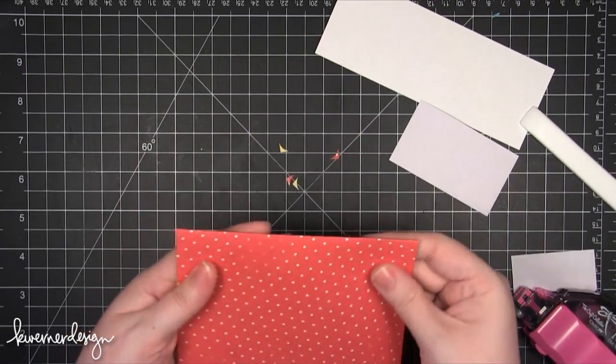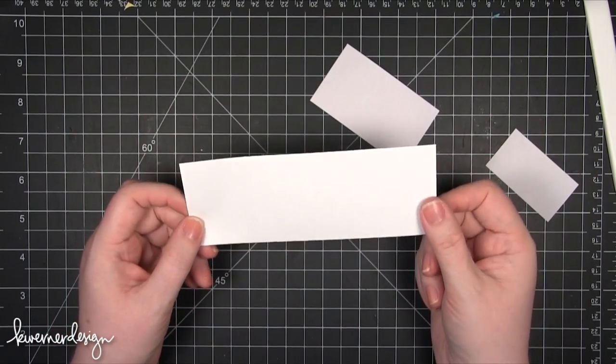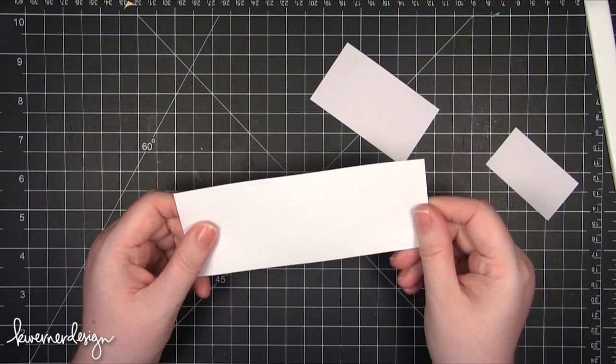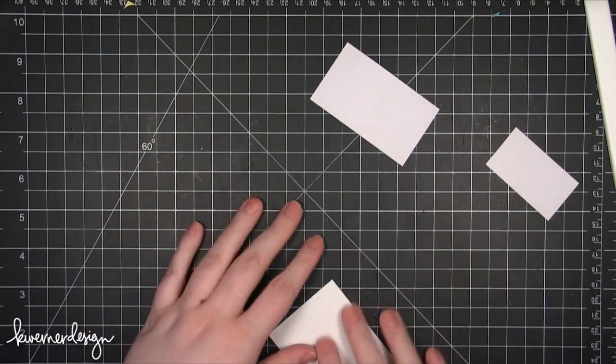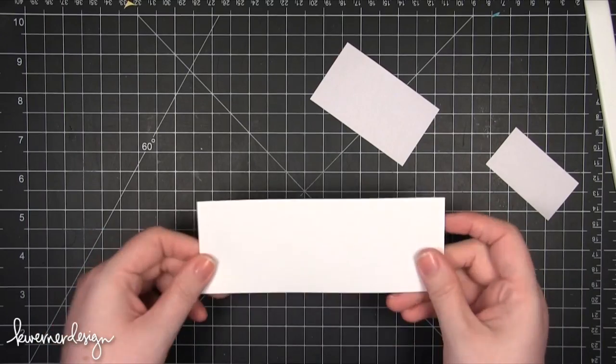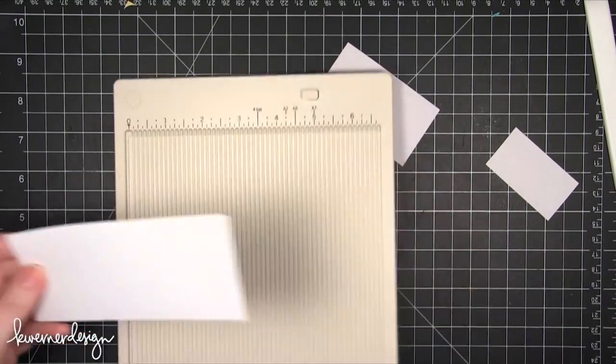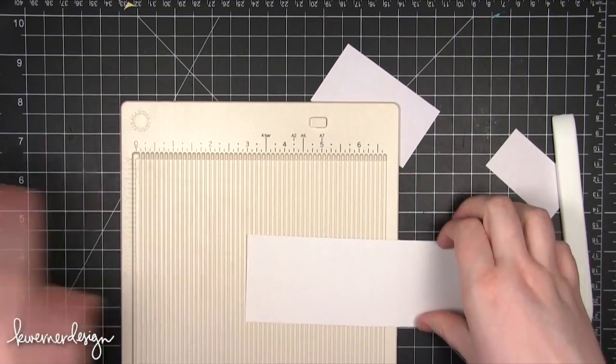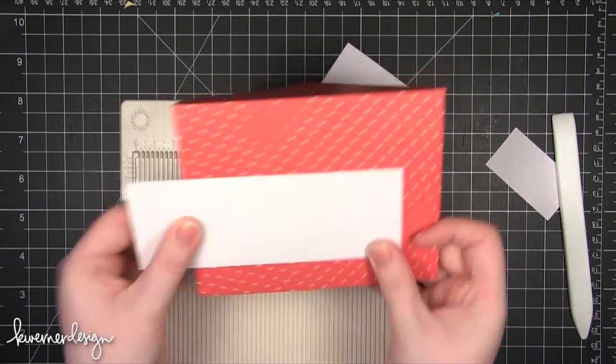I'm going to go ahead and go into decorating the envelope right now. I've pre-cut some special paper here. This paper is actually label paper. It was from a full eight and a half by eleven piece of label paper. If you have anything like this at home go ahead and use it, but if not you can just use a thinner card stock, maybe like a computer paper or a type paper. You just want something super thin that's not going to add a whole lot of bulk to your card. And if you don't have it as a label you can add adhesive to the back later. In my case mine is a label and it is cut to six inches wide by two and one quarter tall. And I'm going to get my scoring board here and I'm just going to score at one and one quarter. And this is going to be on the envelope and then wrap around the corner, so I'm just scoring that so I know exactly where it's going to fold.